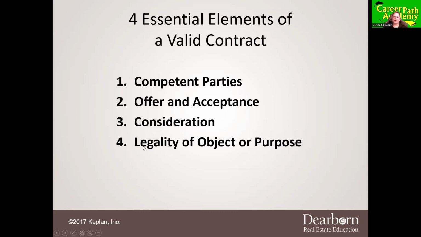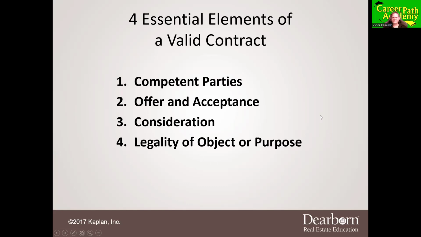It has to be for a legal purpose, or the object that's being transferred or exchanged. If the contract is based on not a service but an object, it has to be a legal object. You can't have a valid contract enforceable in a court of law to sell crack, because crack is whack. It's illegal. Controlled substance, right? So the legality of the object or purpose of the contract has to be valid. It can't be against the law. It can't be against public policy. You can't have a legally enforceable contract to murder somebody, because murder is illegal.